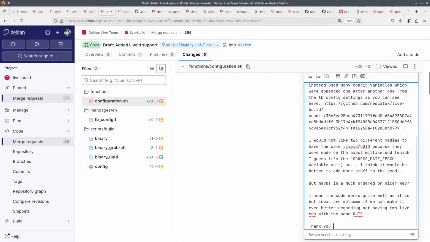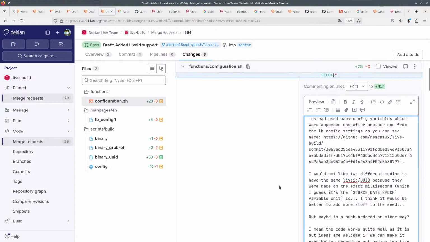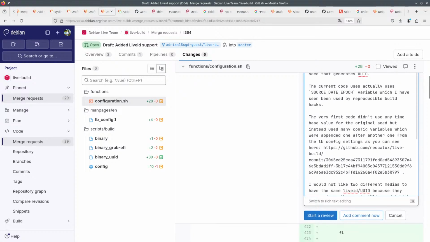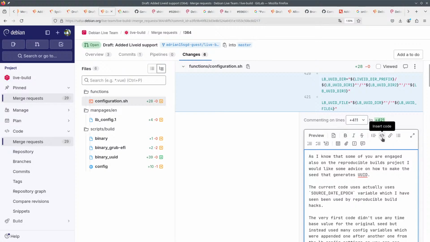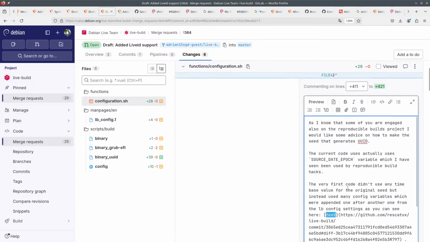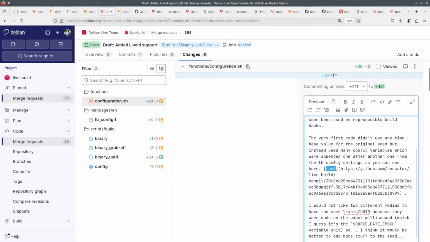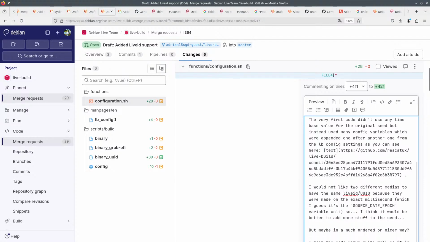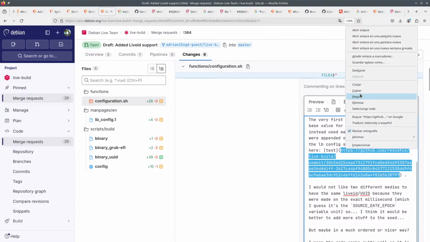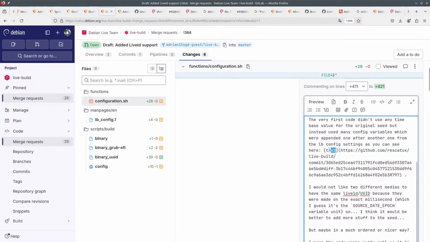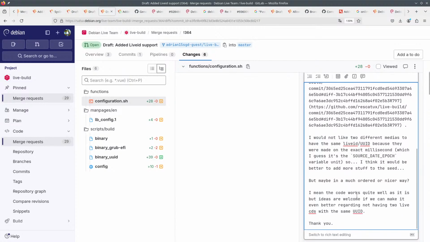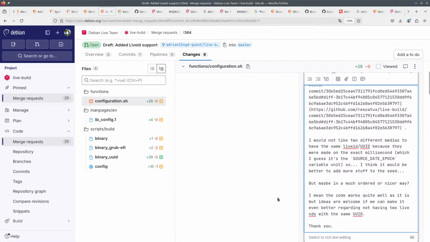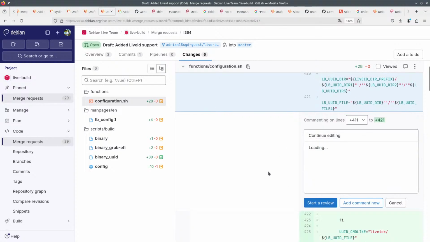Okay, can we, yes, we can preview this thing. Let's put this as a link so that I can use it as a link. And yeah, this is the variable here, as you can see here. I'm just going to use the URL and that's it. So let's preview and we will start our review.